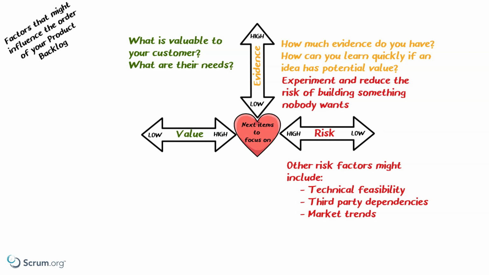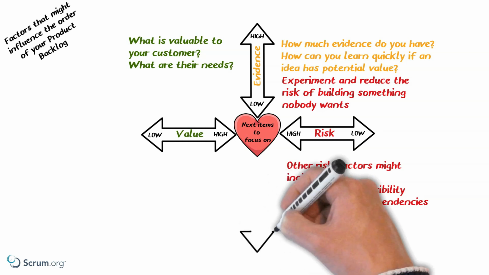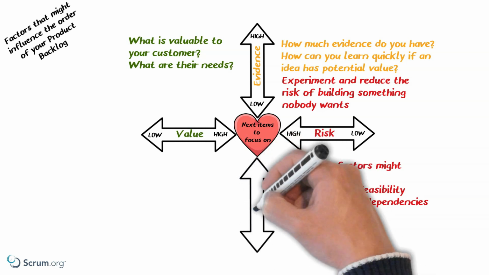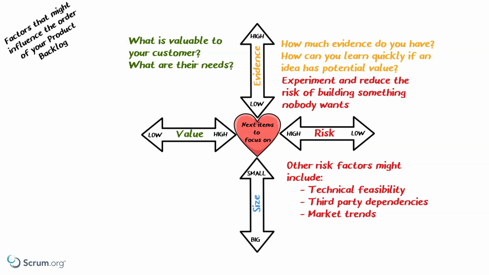Items that are most important go at the top of the backlog, and those are the next ones the team will be focusing on. If product backlog items are too large, the team will not be able to complete them within one sprint. Also, large product backlog items are often more ambiguous and risky. Break down large product backlog items in smaller chunks, reorder and refine. You will find that some of those smaller chunks end up being more important than others.